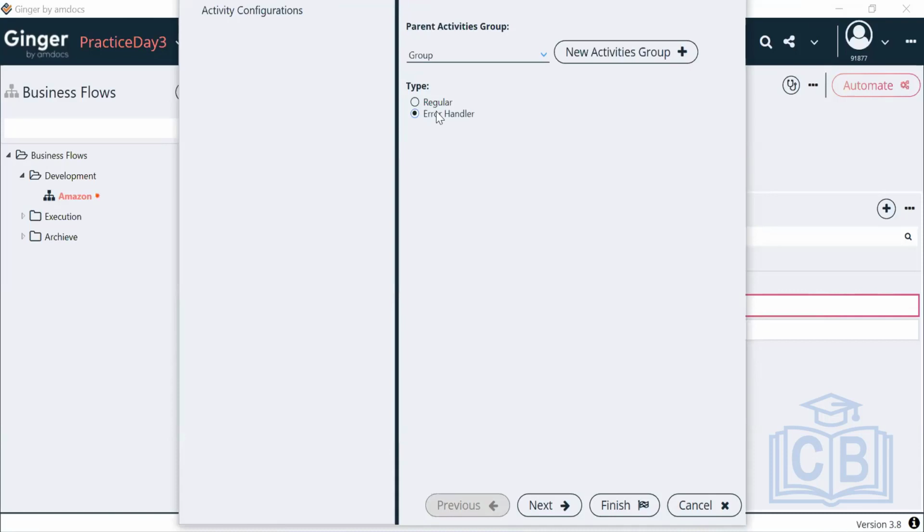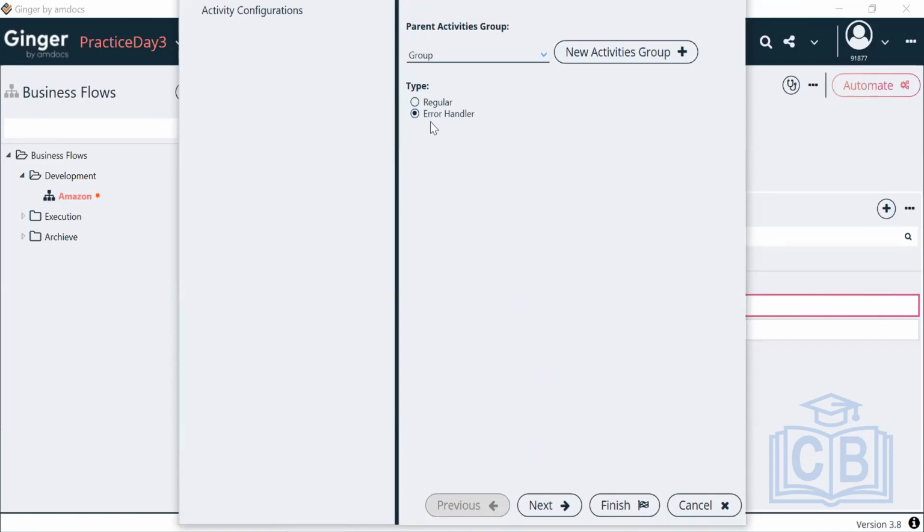If we are particular, we are specific that we get it at a particular step only, then we will configure it. Definitely we will handle it. But what happens if it comes at any random point while your execution is going on? At that moment we can add an error handler.